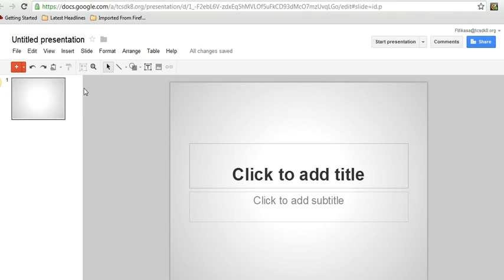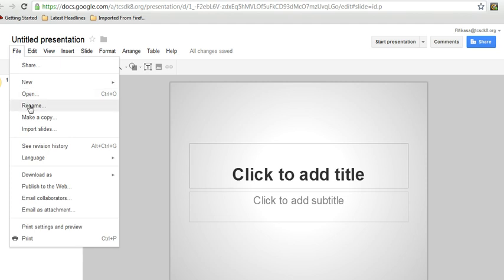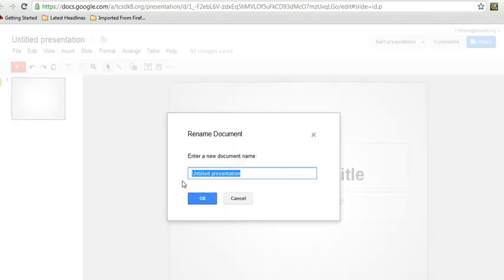Now notice here in the upper left-hand corner, there are these dark letters. That's the generic title that Google gives a file that you haven't named yet. It'll say Untitled Presentation, or if you're working on a document, it'll say Untitled Document. If you want to change that, you can simply go to File, Rename. In renaming it, remember to put your period number. So let's say I'm in period one, so I'll put that first, and then your first and last name, or you can do your first initial and last name.